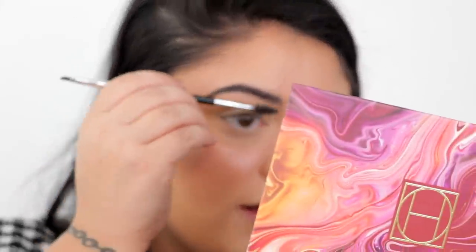And just dragging that line down until it's a nice point. Then I'll also brush through, make sure nothing's looking clumpy or anything. And that's basically how I do my eyebrows. So I won't really fill in the very front because I don't want it to be too dark. I kind of want it to fade from just my brow hairs lightly filled in the front and then fade into darker and sharper on the very tail end of my brow. So I'm gonna do the same on the other side.